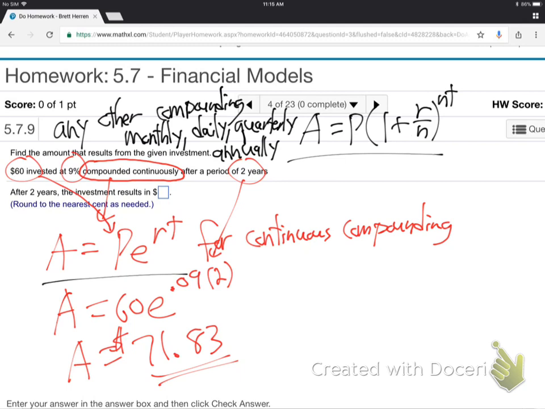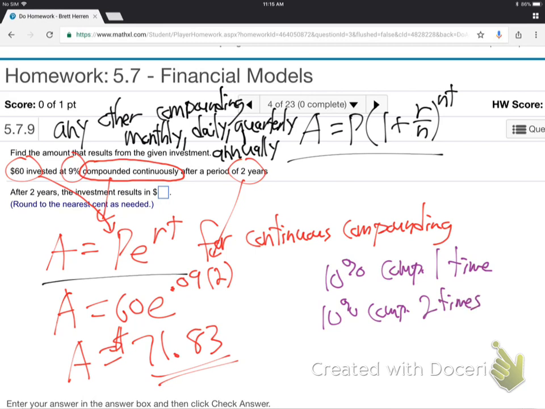Let's get a little bit theoretical. It's probably worth a minute or two of our time, just to give you the big picture. Somebody says, okay, we have this 10% account, and we're going to compound your money one time per year. Well, then that just means they'll give you 10% at the end of the year, once. That's pretty simple. But what if they say, we're going to give you 10%, but we're going to compound it 2 times, semi-annually, twice a year? I don't know if you know, but that doesn't mean they're going to do 10%, 10%. They're going to do 5%, 5%. So a total of 10%.